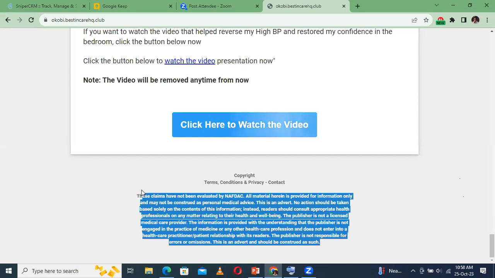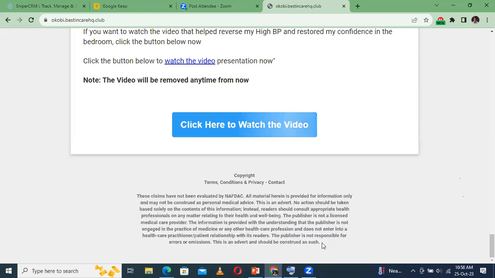Or this thing, know that it's just for advertisement purpose and results may differ. So that's why it is added just the way it is for all these TV ads and everything.